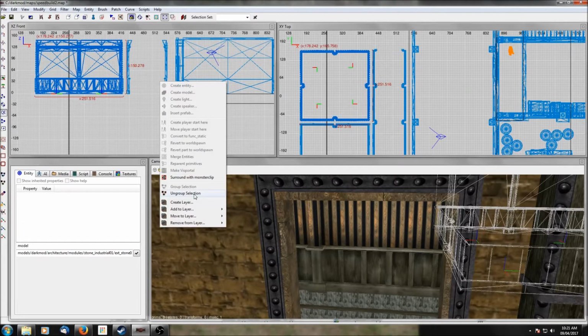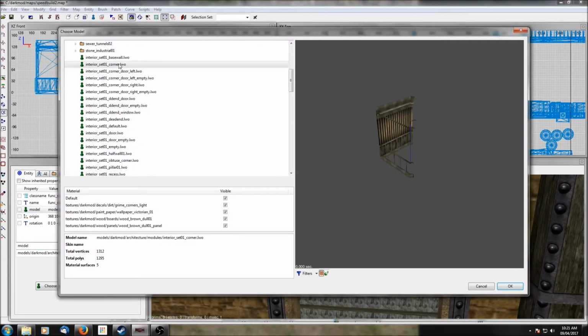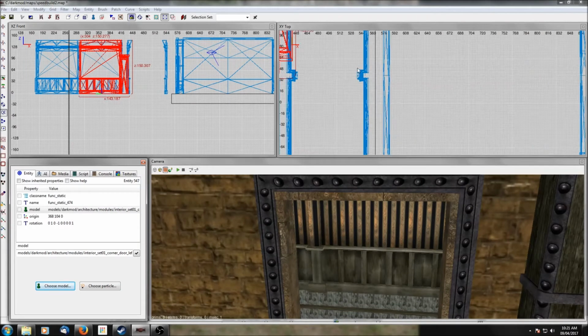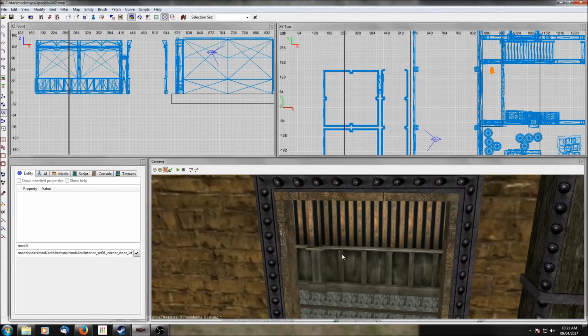We will ungroup it. We're going to take this corner here and change this to an empty door model. Corner door left. Corner door left empty. I think we'll do corner door left. It's got the door frame in there. Good. So that puts the door where we want, and it has not moved anything, which is good.